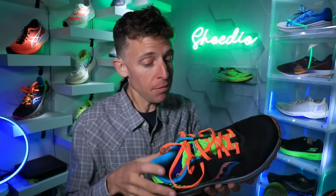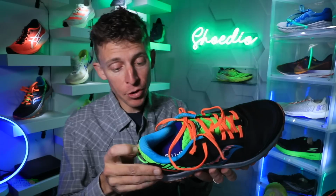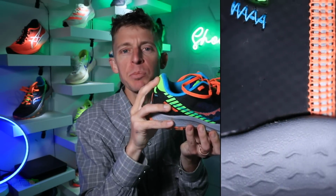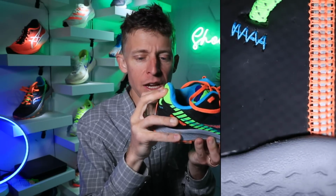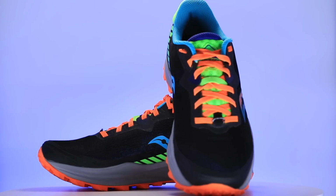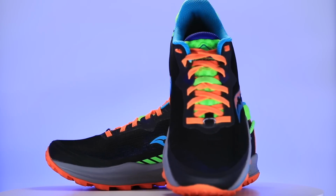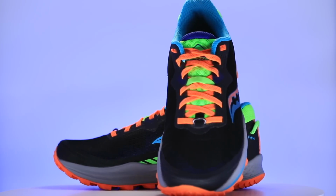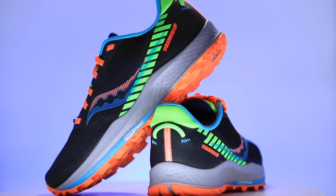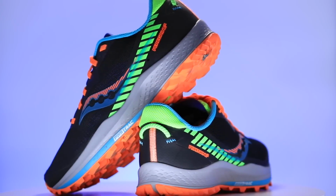So overall, I'm excited about this upper, and even, wow, I just noticed, let's do the heel counter test. Yeah, it's fairly stout, all right? Saucony Peregrine 11 heel counter is pretty stout, but really, overall, I think your feet are going to do well if you're concerned about getting them really wet, especially with these spring storms like we're getting here in Colorado, with lots of snowstorms here in April.